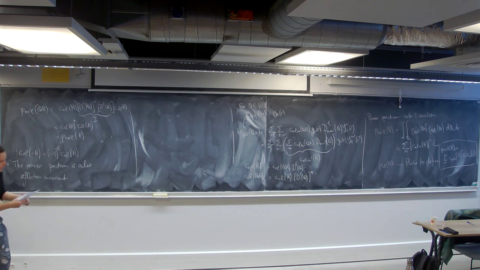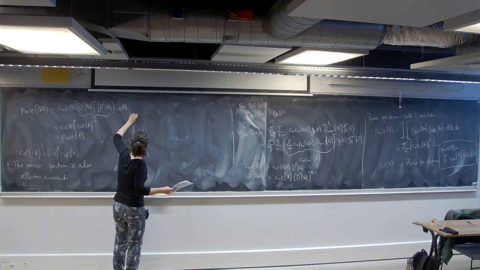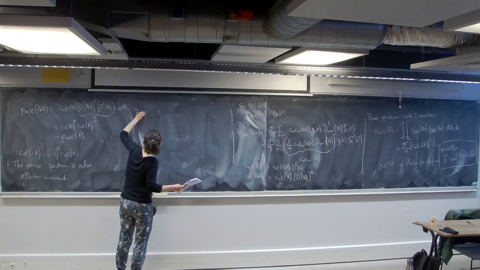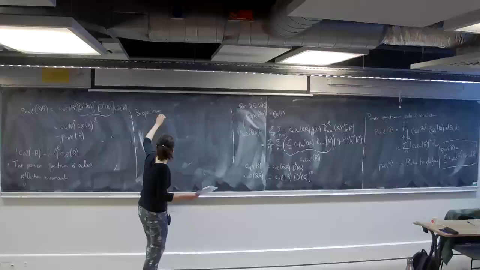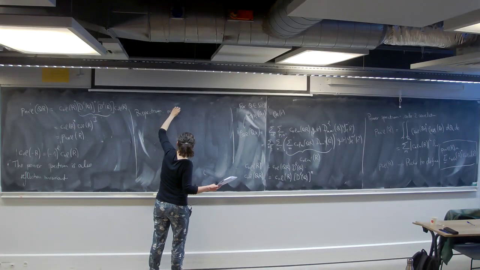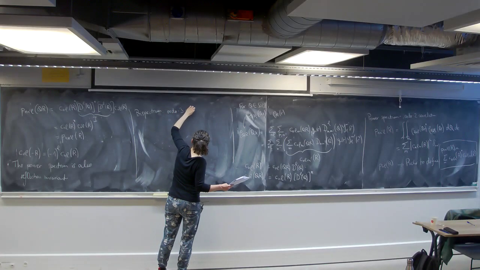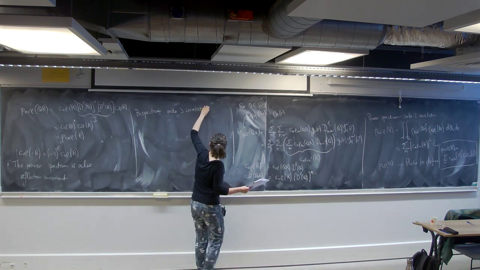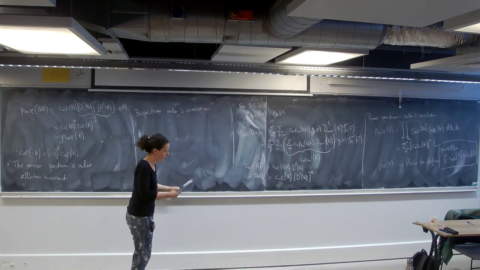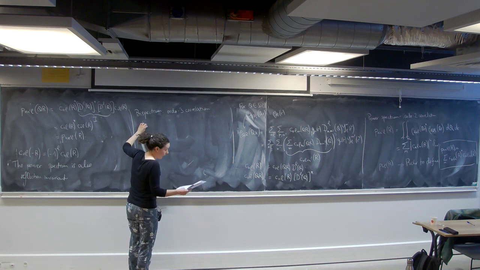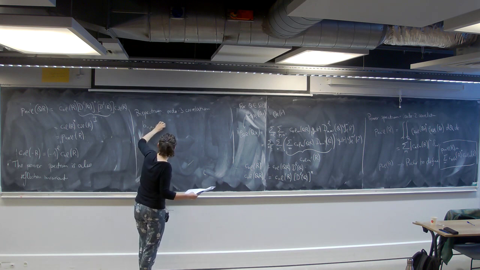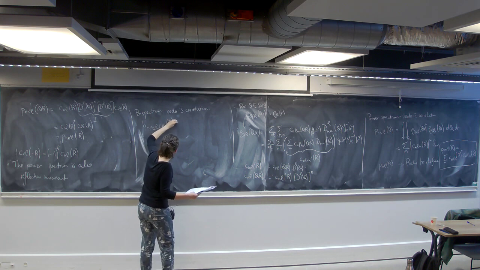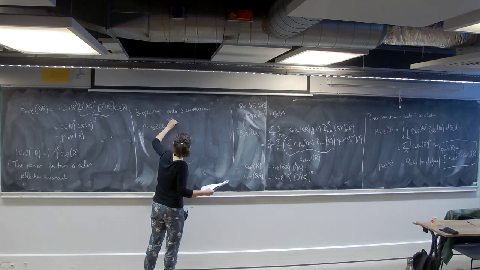Okay, and so then they define another descriptor, which is called the bispectrum. And so here it's an order 3 correlation descriptor. And so I will just give the formula, and I won't check that it is actually rotation invariant. You will have to believe me for a while. I will come back to it probably afterwards if I have time.